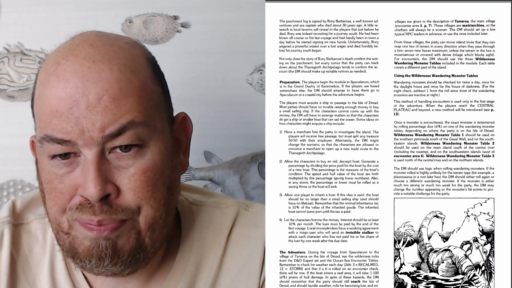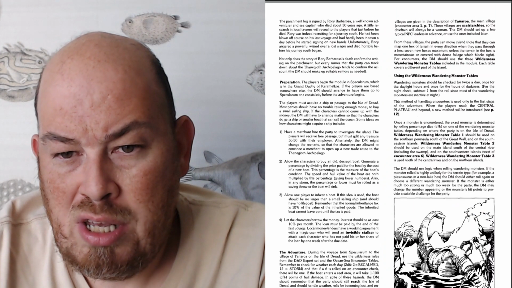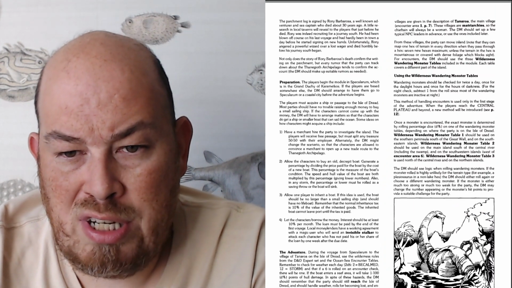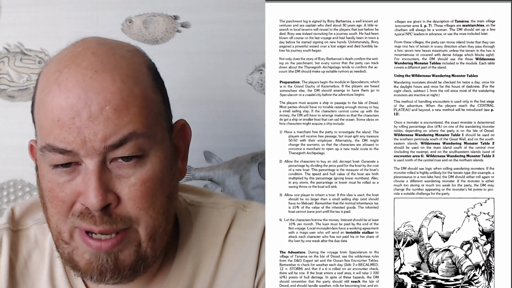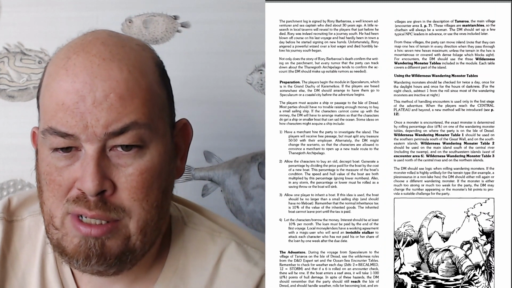So on preparation, players begin the module in Specularum, which is in the Grand Duchy of Karamekos. If the players are based somewhere else, the DM should arrange to have them go to Specularum or Coastal City before the adventure begins. All right, just a little boilerplate saying, hey, you're going to start in Specularum. If you need to, get them to Specularum or somewhere else that's appropriate.